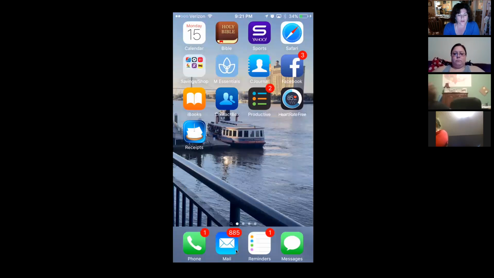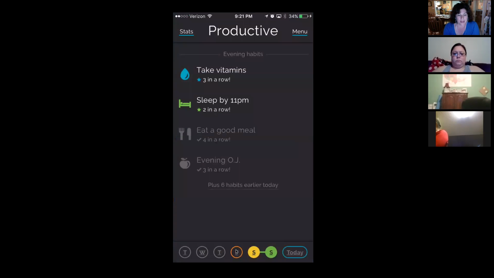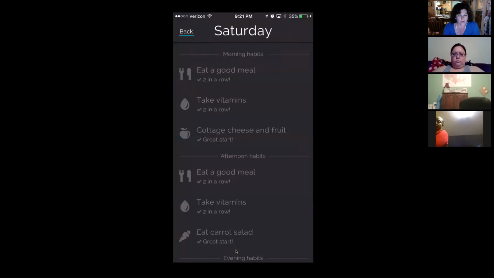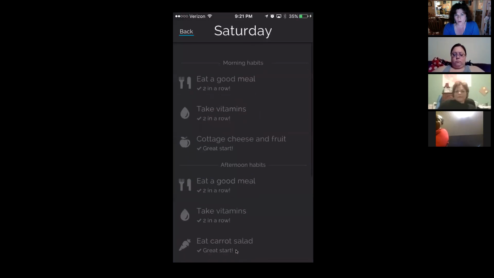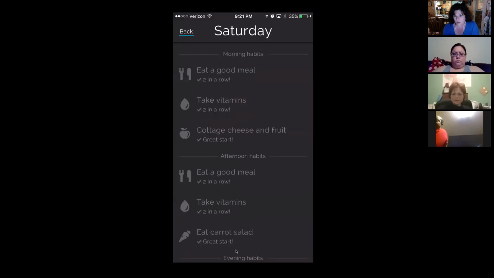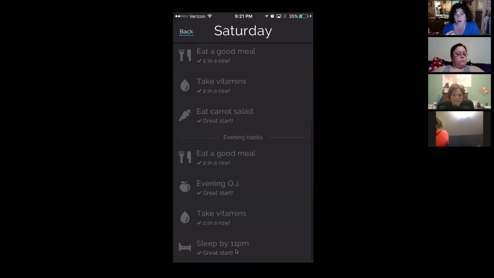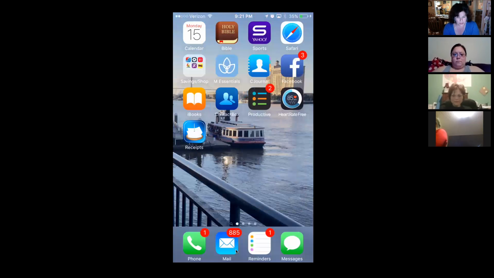I also wanted to show you all this one, Productive. I've been using this to help me remember this new food pattern that I'm eating for my thyroid support. And it's great because you can set it and keep track of things that you're going to do. You can tell it when you want the reminder, so things pop up and help me remember what I'm supposed to be doing. But that's still not the one I want to show you about.